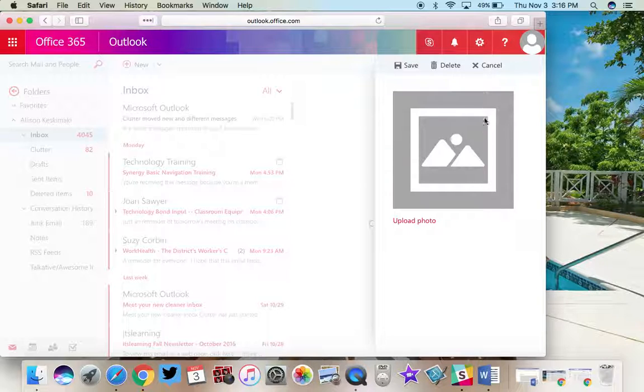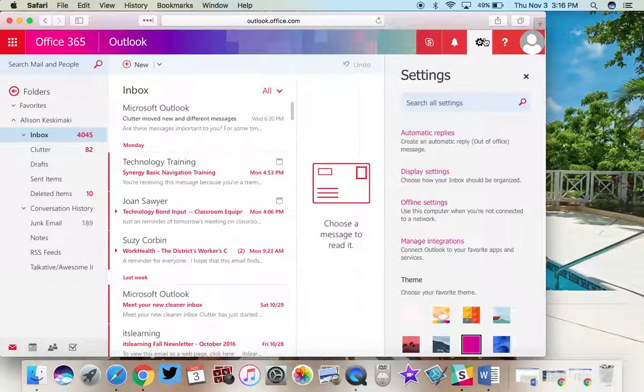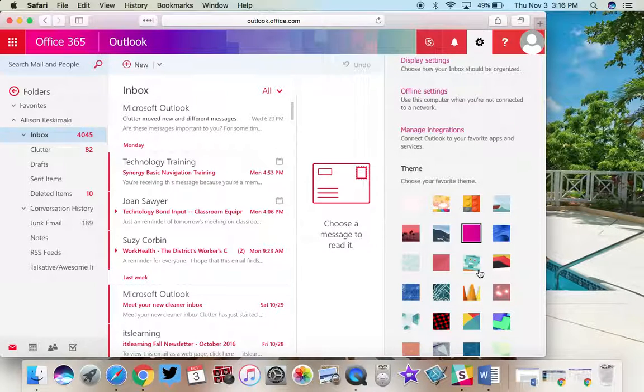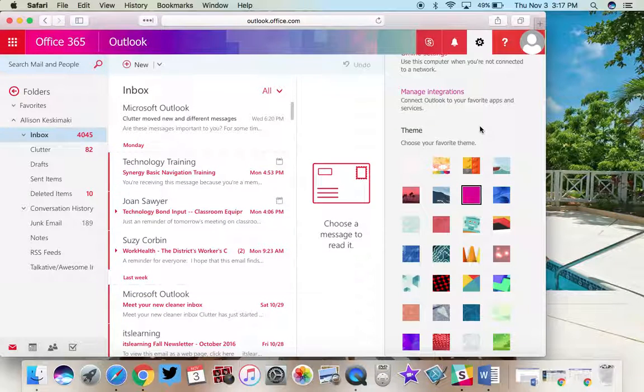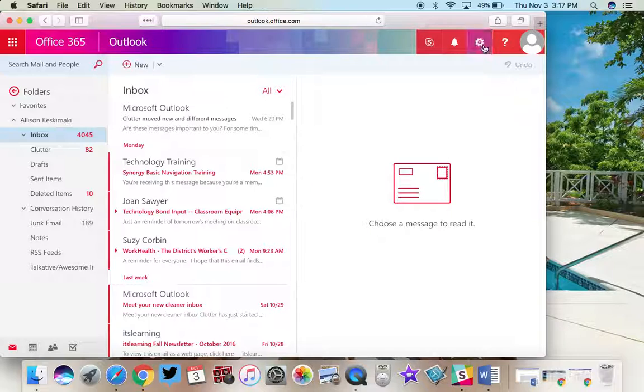Then you can put a photo in there if you don't just want generic man. And on the little gear, that's where you can adjust the themes and change it to whatever crazy thing you want. I like pink, so I'm going to stick with that. But that's another little tip for you.